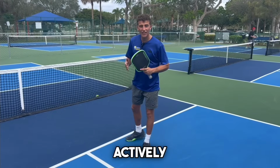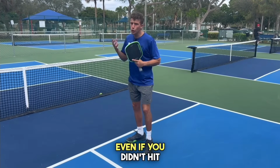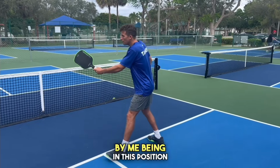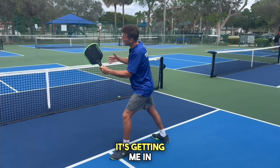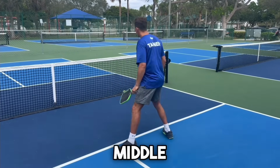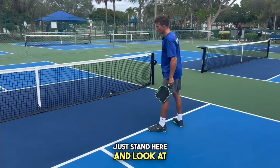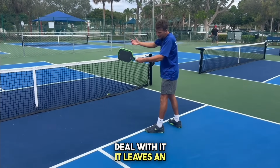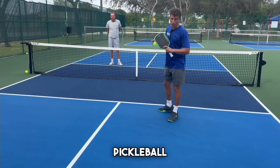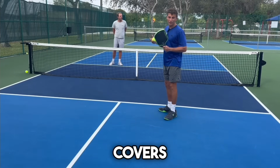By being actively engaged in the point, even if you didn't hit the ball and your partner did, say the ball's in that corner, by me being in this position, it's getting me in the position for the ball to most likely go down the middle. If I were to just stand here and look at it and let my partner deal with it, it leaves an open gap. The most common misconception in all of pickleball is that the forehand covers the middle.